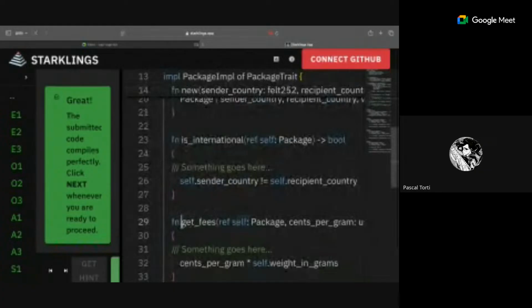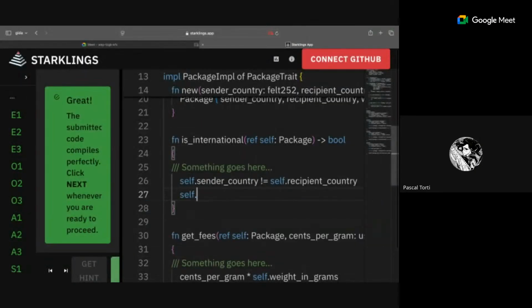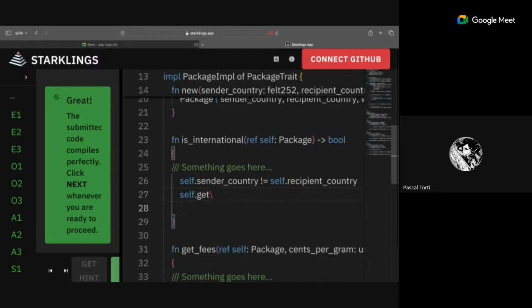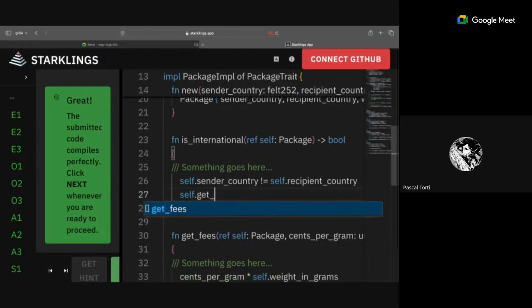Let's say I want to call get_fees from this is_international function. Since is_international has a reference of self of package, and get_fees also has that same reference of self, I can call self.get_fees. That is me calling this function in the same implementation.